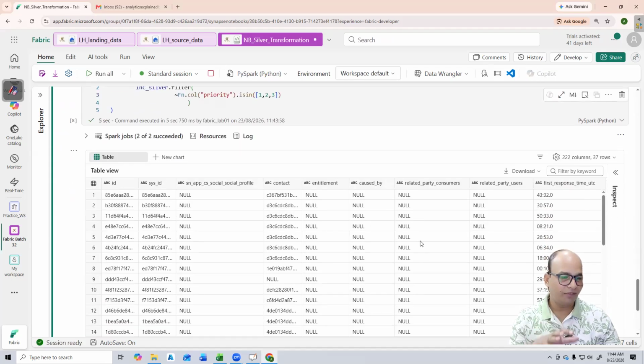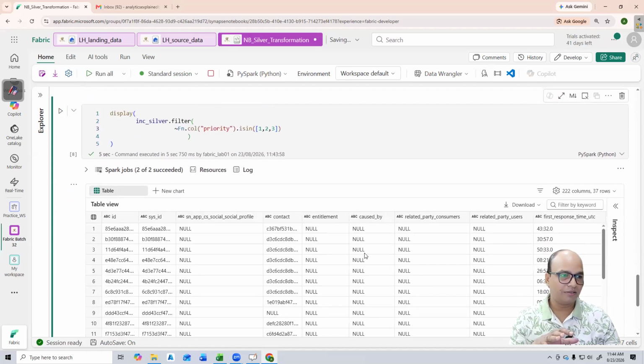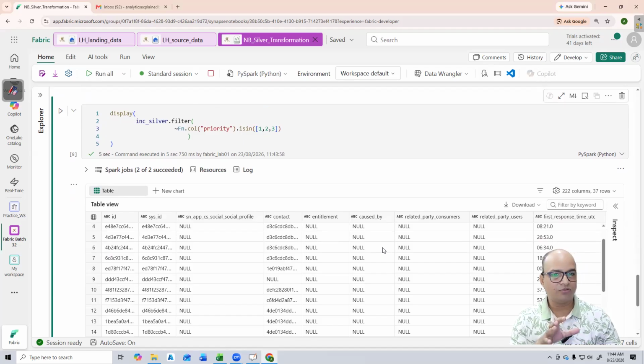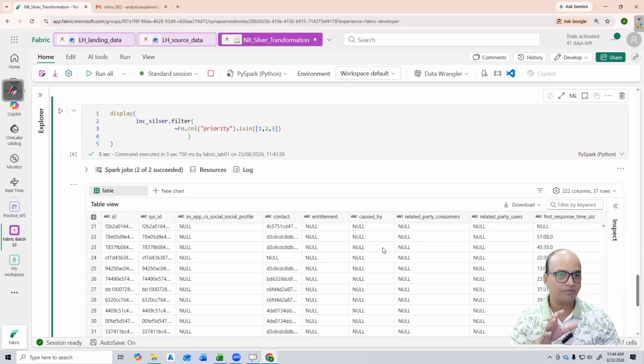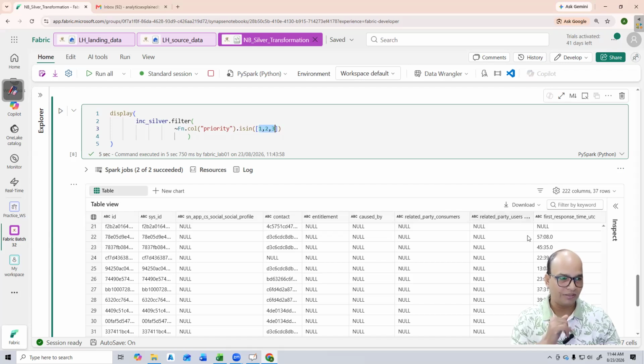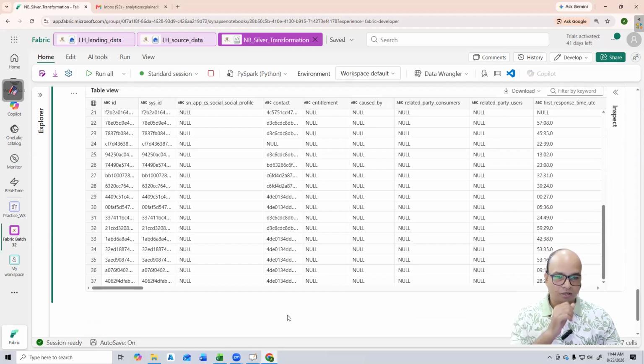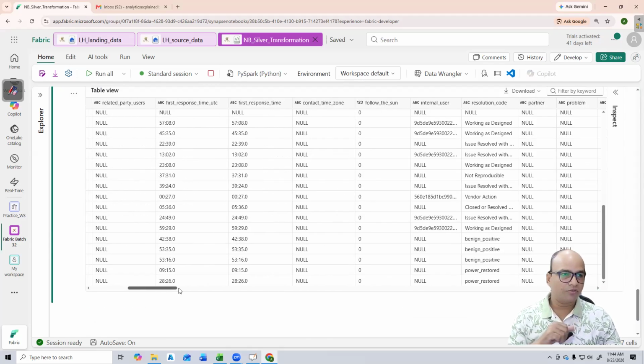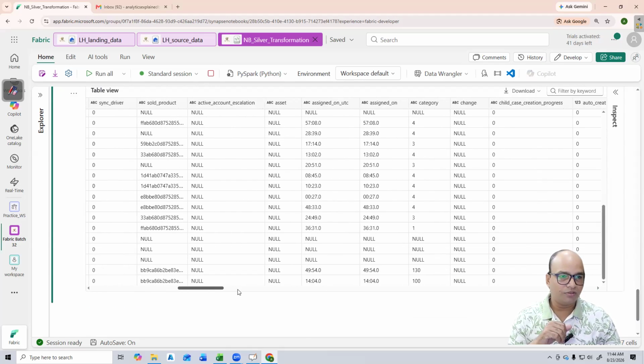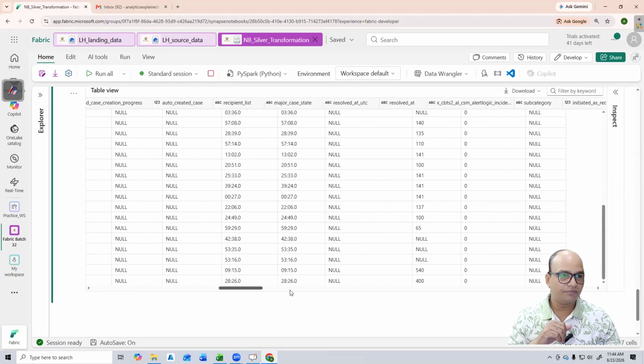Now we have the data, and this data is actually for P4. If you see the priority column, it will only show you the 4, right? Why? Because we are just trying to see if the priority is not in this list. It should show me 4 only, right?